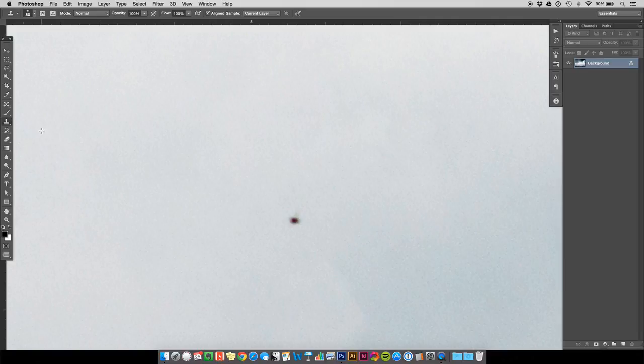I probably don't need to explain this part, but I'm going to just in case you need it. This is the clone stamp tool. It looks just like a stamp that you would smack on a piece of paper. What I'm going to do is blend this out by using part of the rest of the sky to do so. So you can see my crosshairs here. If I hold down the Option key, and that would be Alt for Windows users, it gives me an eyedropper tool. And I can select a part of the image and then release.